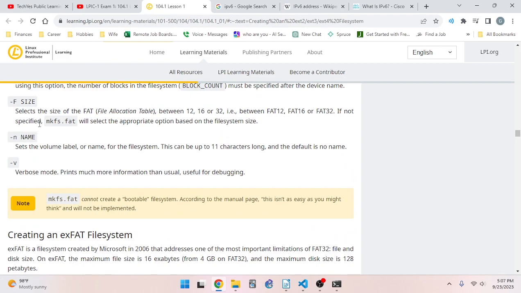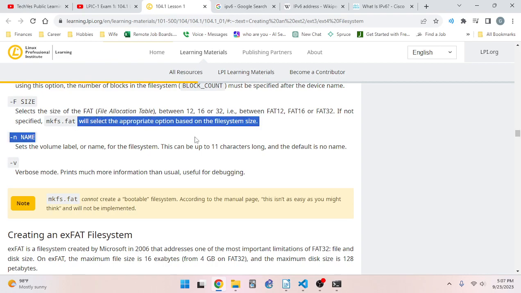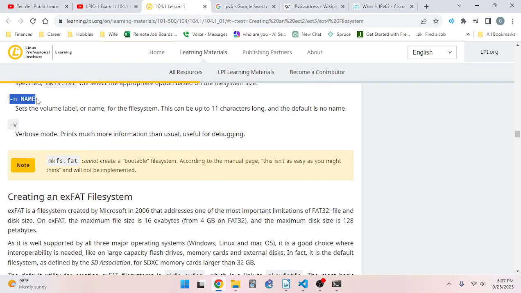Dash uppercase F, and then the size, selects the size of the FAT file allocation table between 12, 16, or 32. For example, between FAT12, FAT16, or FAT32. If not specified, mkfs.fat will select the appropriate option based on the file system size. Then the next option is dash lowercase n, as in name, and then you feed it the name.